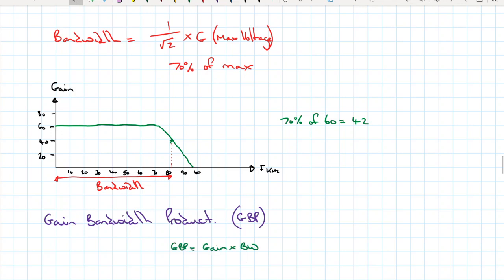So that's what we've got. When the gain is 1, we can multiply that by the bandwidth, because that's our gain bandwidth product. So we can use this idea more often than not to find our bandwidth. So our bandwidth, what we're interested in, is our gain bandwidth product, which the manufacturers quote, divided by the gain that we've got for our amplifier.